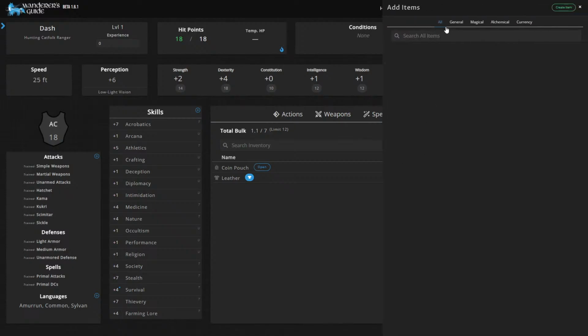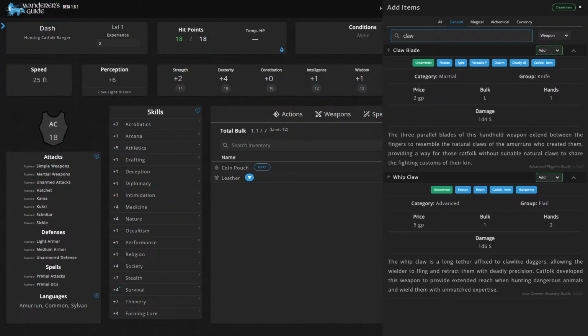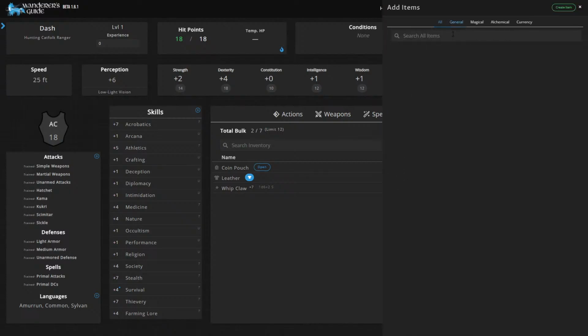The next thing we need is 2 weapons. So let's do a search for cat. And weapons. No, it must be claw. There it is, a claw blade and a whip claw. So these are the 2 catfolk weapons that I was talking about. This one here is a finesse reach weapon. So this is going to be a sort of whip for hunting people. I'm going to buy you. It was fairly expensive, but that's alright.